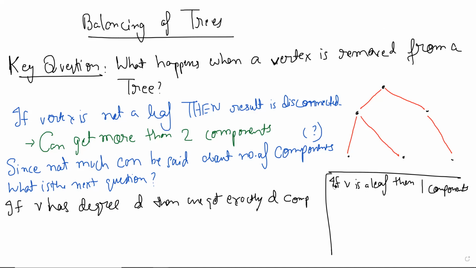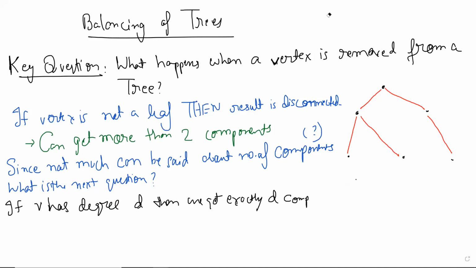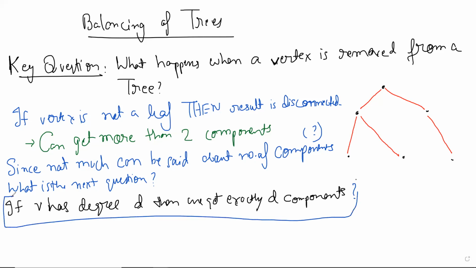You can see this. You can prove it by induction, certainly, and you don't need to prove it by induction, but it would be a good exercise to write this rigorously, either by induction or not. Everybody should try to write this, though it looks very obvious. But if you had to prove it, how would you do it? So maybe just note it down as one of the small exercises that you should do. So we are able to say when we get d components.